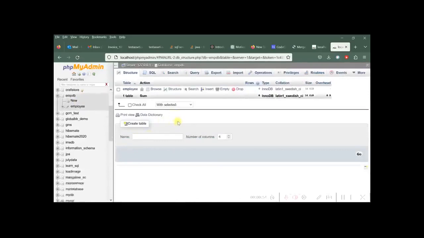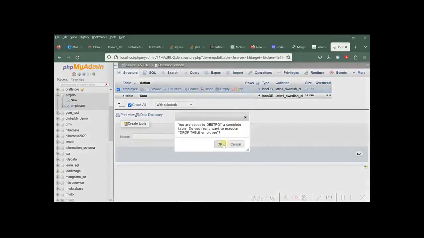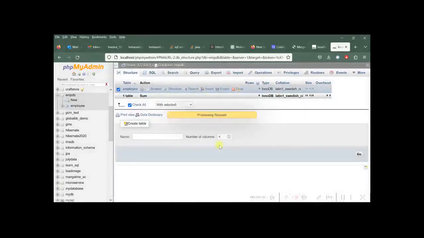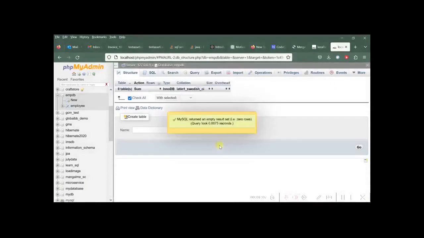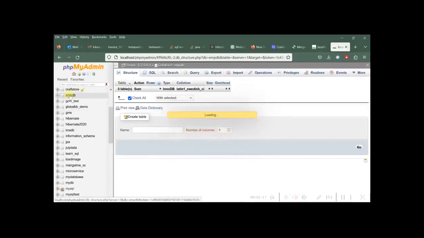Okay, in my case the database is already created, so I am not creating it, but the process is the same. After creation, click on your database and we are going to create an employee table. We already have one, so I am going to drop this. Now create again.